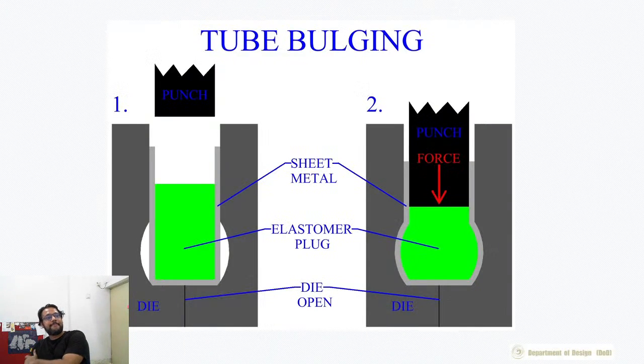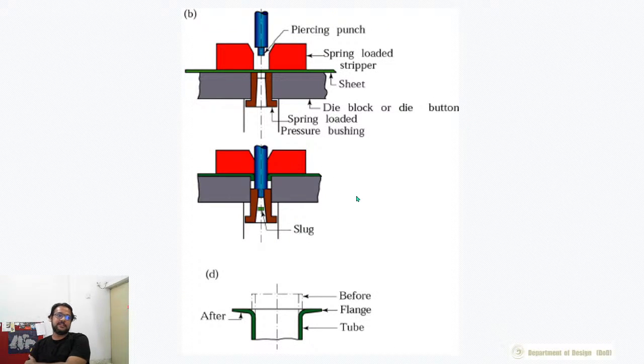Right. So this is important. This is not a manufacturing process, but it's a way of joining sheet metal. If you pierce the sheet metal in a certain way, you get this kind of a flange where you can attach different screws and hardware. So let's say this is the sheet, you would have a loaded stripper, and you would have a piercing punch which goes into this kind of a die block. Some part is eliminated, which is typically called a slug, and whatever part is formed over here looks like this. Now here you could put in a screw and thread it.